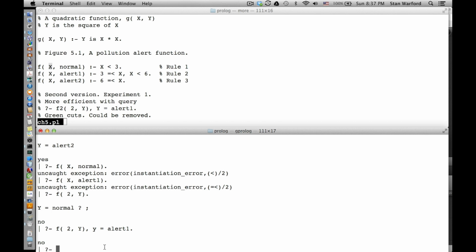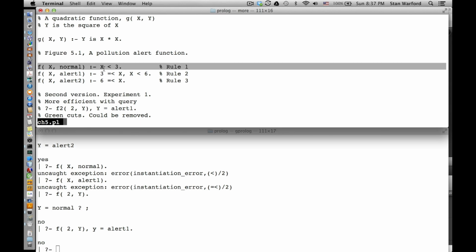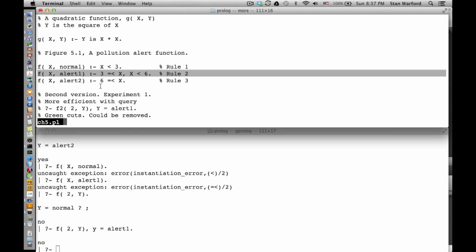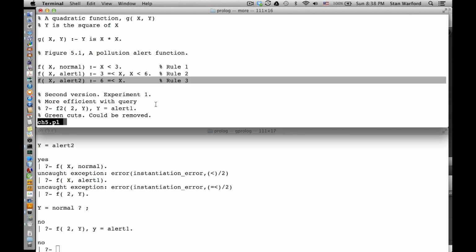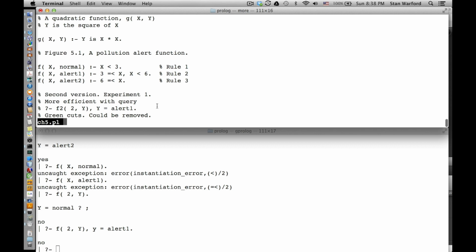Okay, so the thing of it is that we know that if x is less than 3 succeeds on the first rule, it's not going to succeed here or here. Do you see what I mean? So this second version is going to do the same thing, but it's more efficient with this particular query.